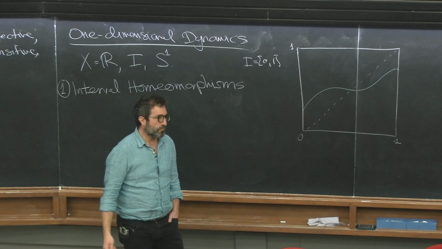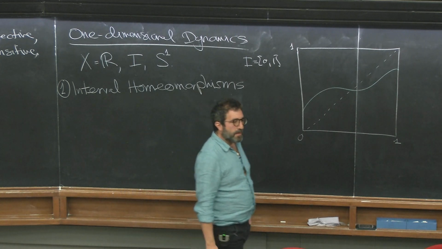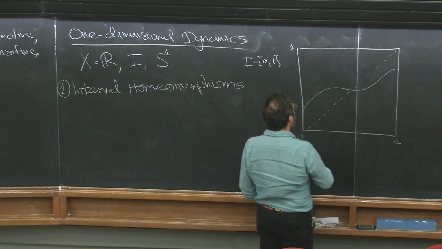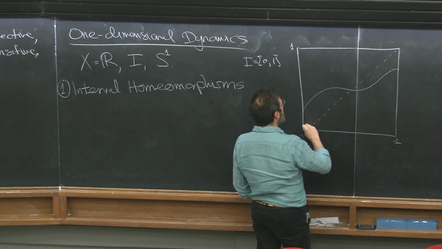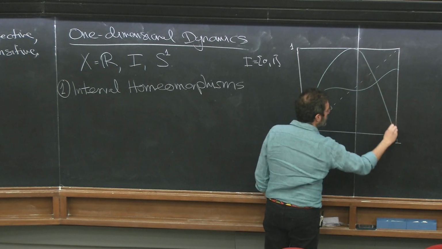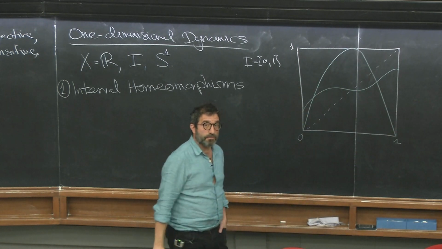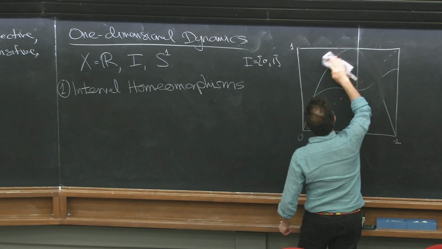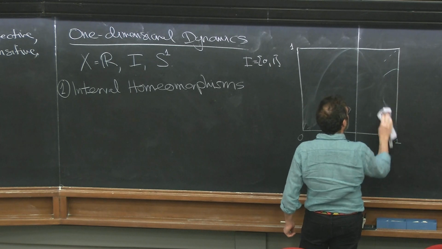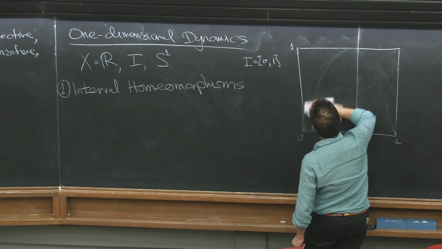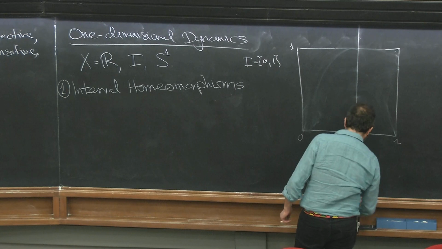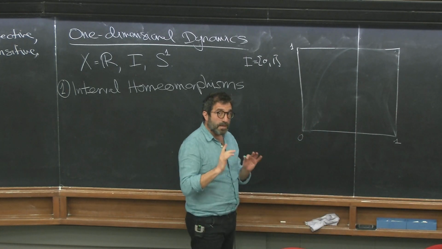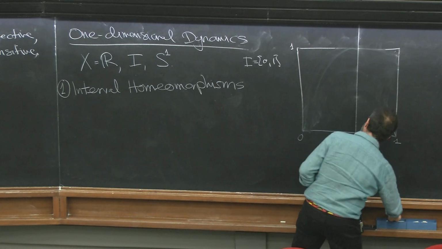No, it was surjective. It has to be surjective, right? It has to be injective and surjective. So this is surjective, but it's not injective, right? So that puts quite a lot of restrictions. One of the points about interval homeomorphisms is that there's not much that can happen, although, as you shall see, a little bit more than perhaps you expect.